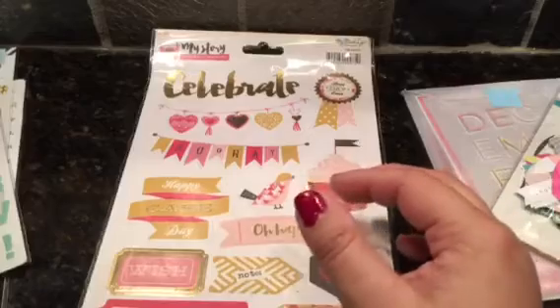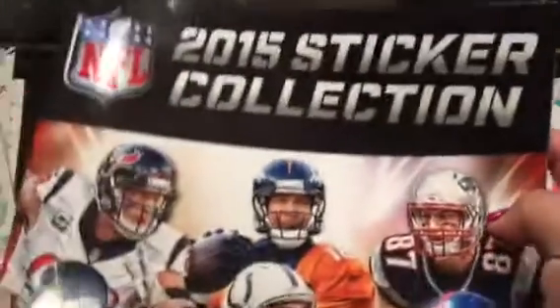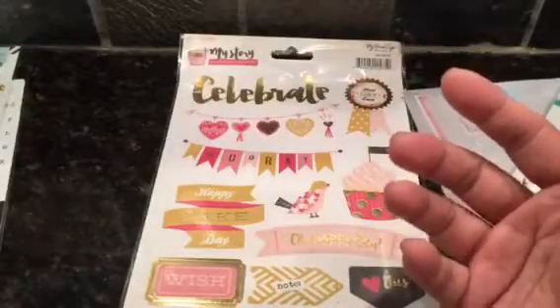He is having so much fun with that. He's learning all the teams and everything. We're from New York originally, so of course we're Giants fans. But we live in Atlanta now, so — way to go Falcons! We were at the game yesterday and it was an exciting game. Anyway, I digress.